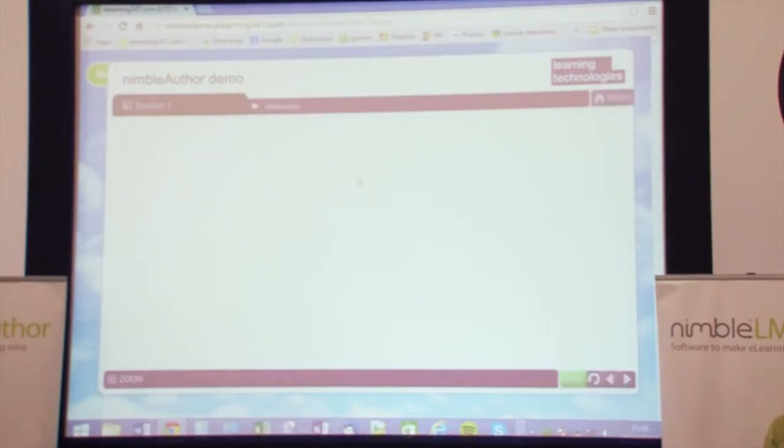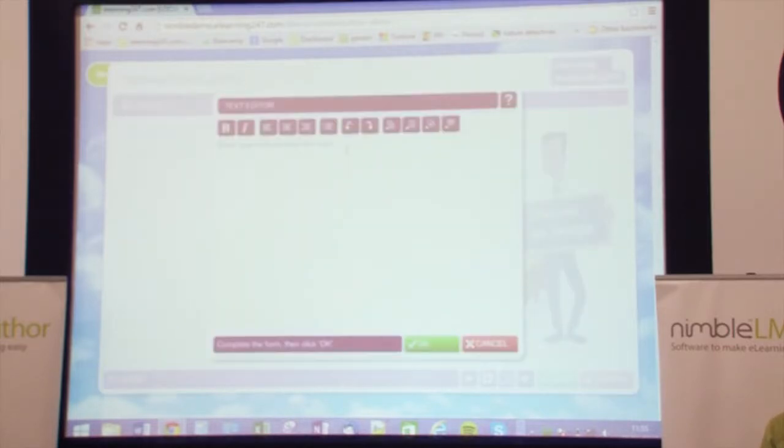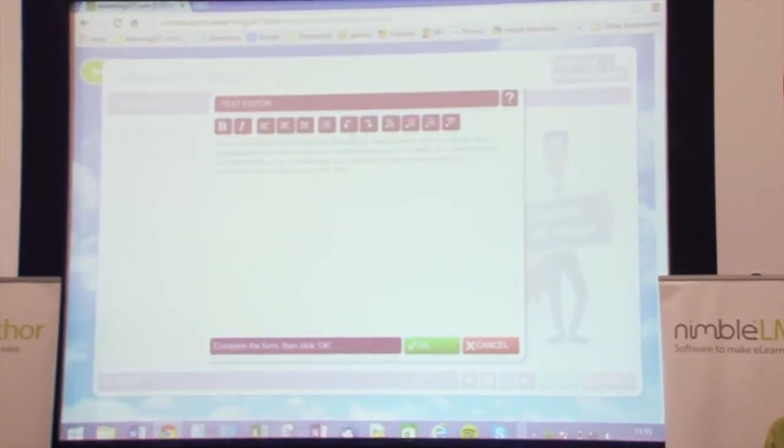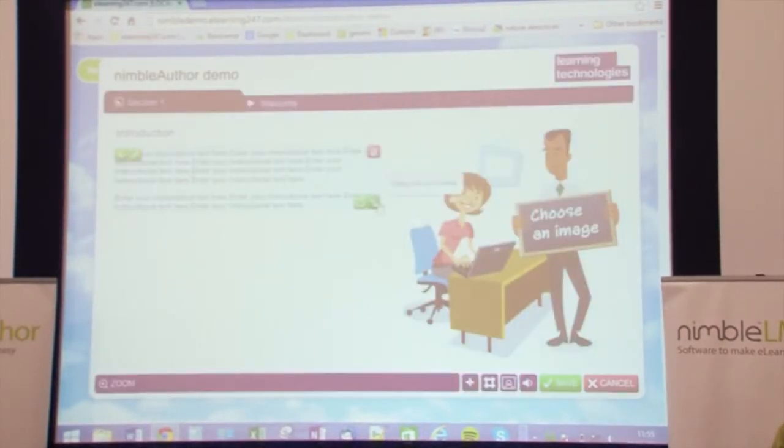You go into each page at a time, click on the edit again. Now the beauty of this is this is exactly what your student will see. There's no surprises, no publishing off and checking and stuff. It just works. It works on iPad like this, it works on PCs like this, and it just, again, is to streamline that process. So here we go, copy paste your content in there.